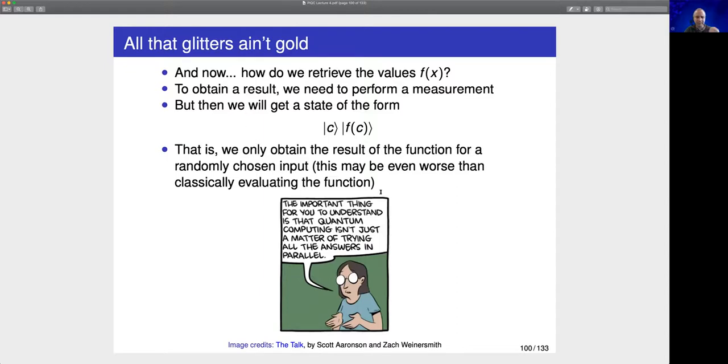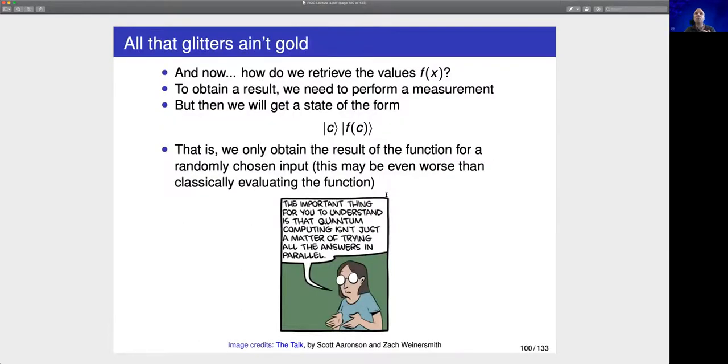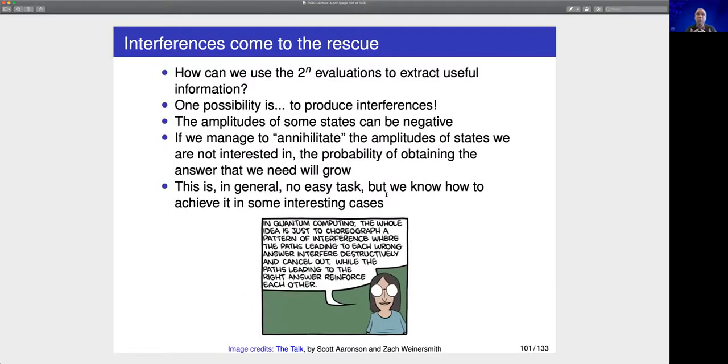Well, remember that we have always talked about 3 different properties of quantum systems that are the heart and soul of quantum computing: superposition, entanglement, and interference. And here we are using, of course, superposition. We are using entanglement because each input is entangled with its output, okay? But now we need to use also interference in order to obtain from this combination of different values of the function something that is useful for our computations, okay?